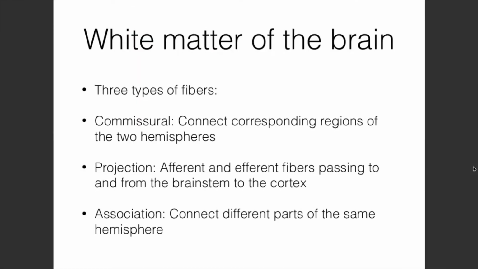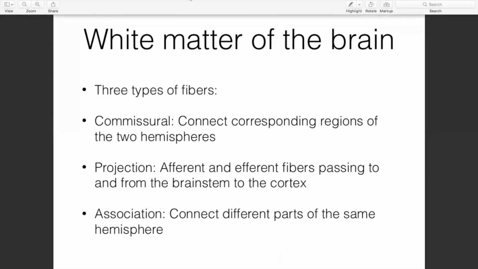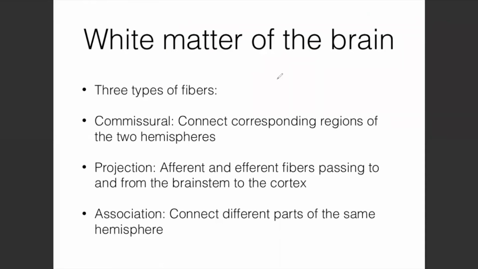Okay, so next we're going to be talking about the white matter of the brain. When we're talking about the white matter of the brain, we need to really quickly recap on what it means to say white matter and what it means to say gray matter. So first, if you imagine that we have a nerve, any nerve is going to have a cell body and then it's going to have the axon, am I right? So a cell body has the nucleus and all of that, and so this part we call the gray matter. The axon of it is myelinated, so it will appear as white. So it would be a white matter.